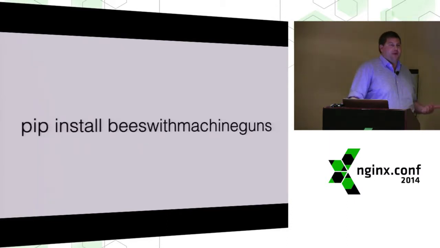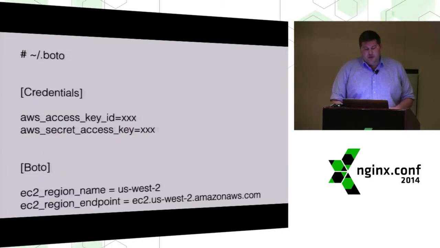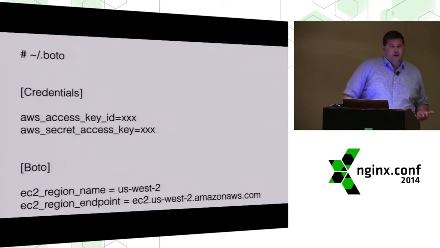Again, this is a Python project, so it's very easy to get started. Just pip install beeswithmachineguns. It uses the Boto library, which is an abstraction around Amazon Web Services, S3, well, all their services. And the idea here is you simply need to specify your Amazon Web Services ID and secret. They're nice enough to provide free accounts for a year at aws.amazon.com/free. Sign up for some credentials, and then you can spin up a load test very quickly. The only thing you need to do to configure this is create this Boto file and drop in your key and secret.